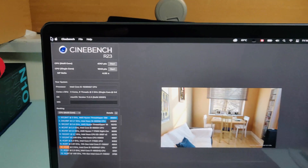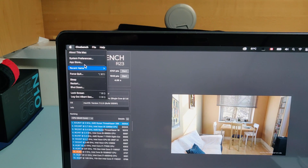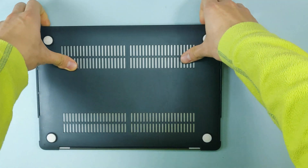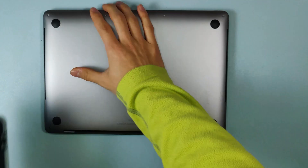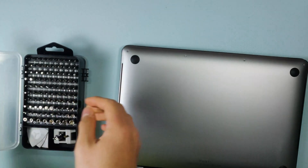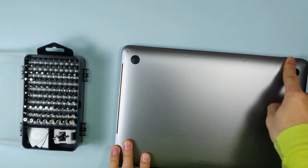Now we're going to get into how I applied the thermal pad. Honestly, the most difficult part about this whole process was taking out the back cover of the MacBook Pro. You just have to remember that the cover does not come off straight — it first comes off with a clip. First, shut down your Mac, turn it over, take off any cover you've got, get the screwdriver kit, and take out the pentalobe screws.